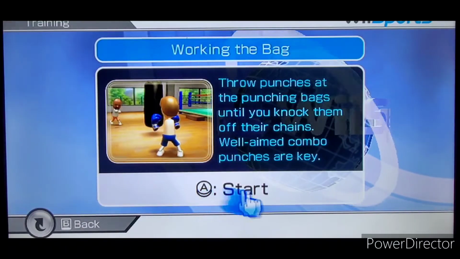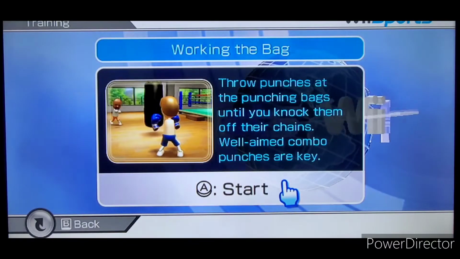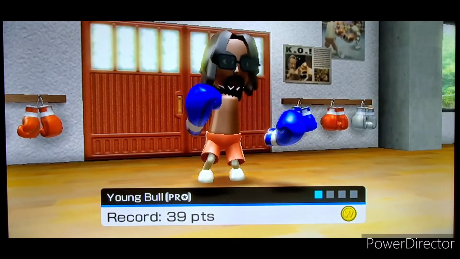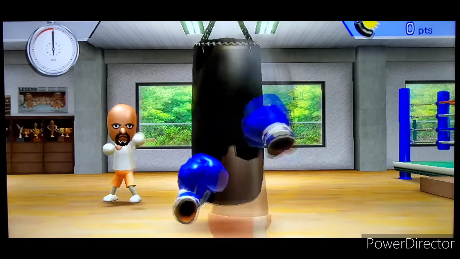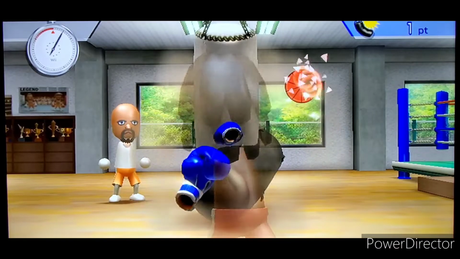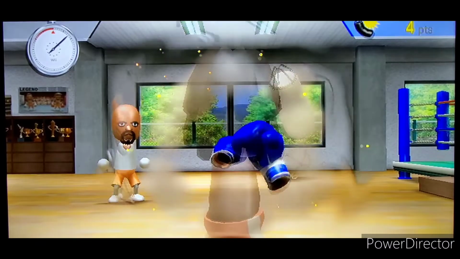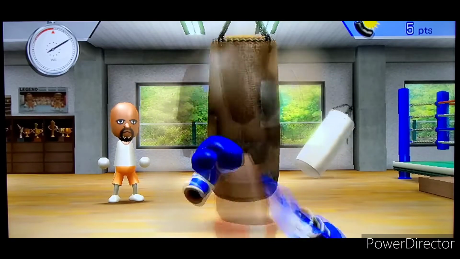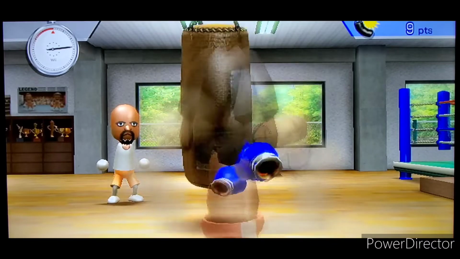Okay, this one is my favorite. Work in the back. Throw punches at the punching bag until you knock them off their team. Well-aimed combo punches are key. So, yep. This one's definitely my favorite. 9 points. And we got the homie Matt. Certain good hits can really result in a one-hit blow or two-hit blow.